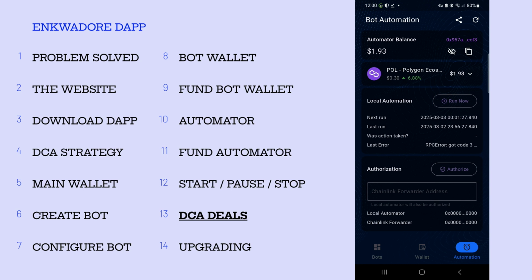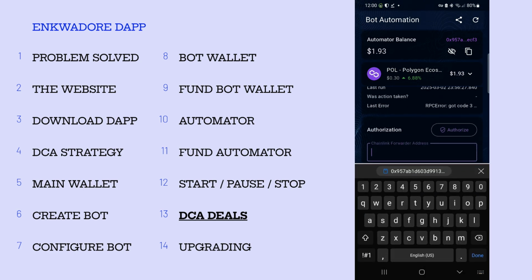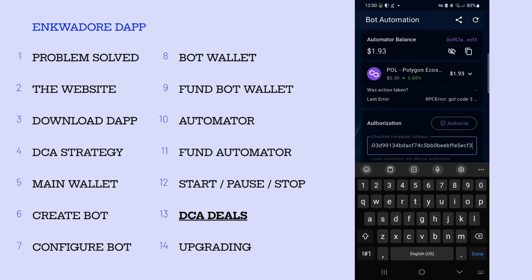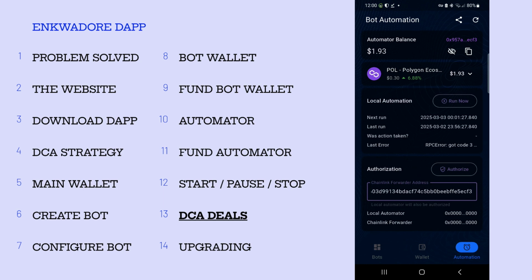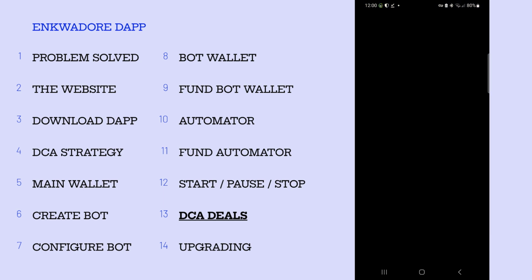So what we need to do is copy the automator address. This is the local automator, the automator running on your device. We copy that address and paste it in this field here, so that we can authorize it. I'll go ahead and authorize this automator.